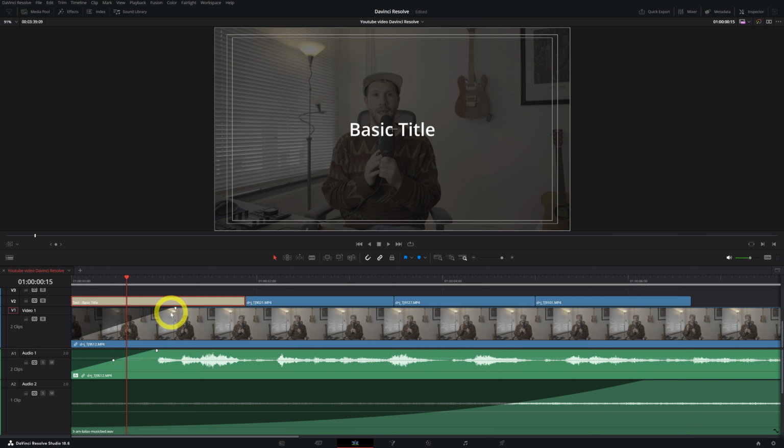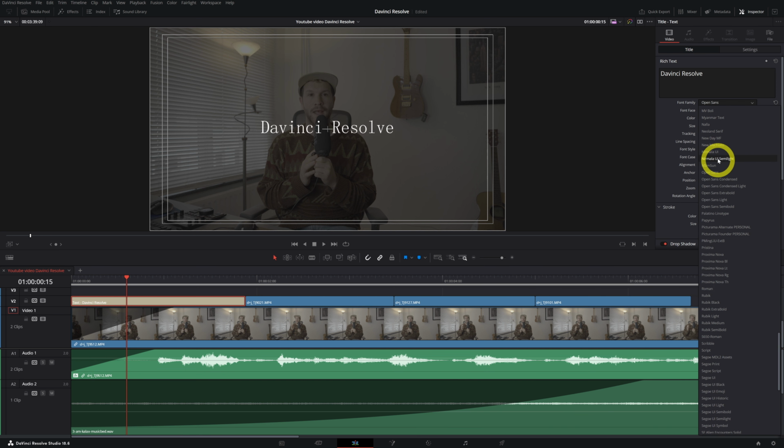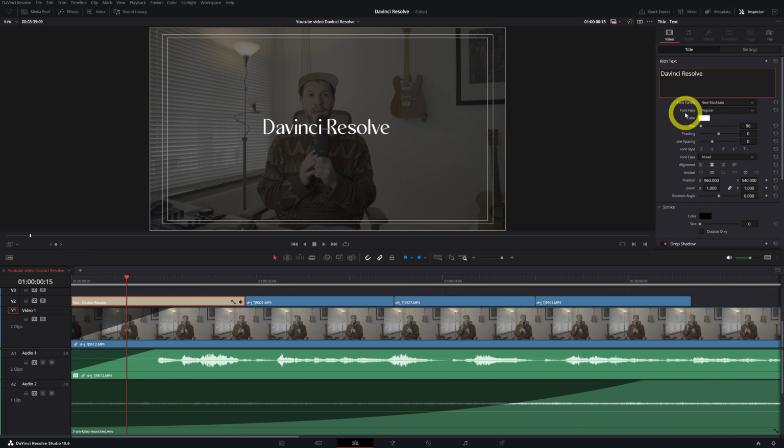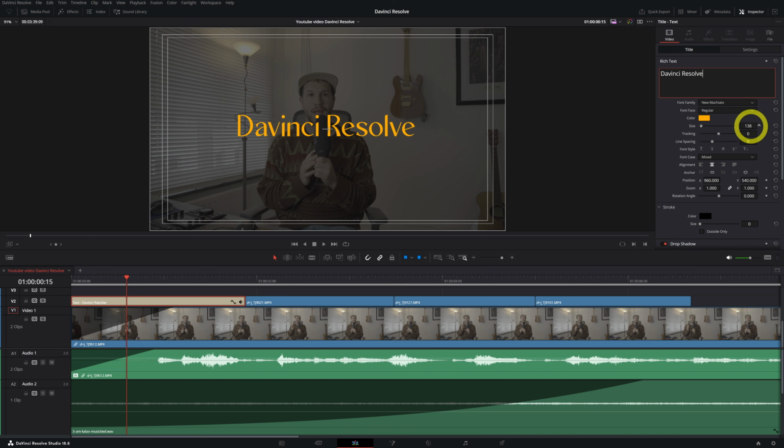So where to type a different text? Always be aware that you select the title and then you're gonna open up the inspector tool. Right here, you're gonna select video, you're gonna select title, and here you can start to change the name of your title. We named it DaVinci Resolve, and now we can change the font. You have some fonts already installed. You can choose a font that you really like and really enjoy, and then you can change the color of the font. I love these yellow colors. Here you can decide the size of your title. You can make it bigger or smaller. So let's make it somewhere like this.